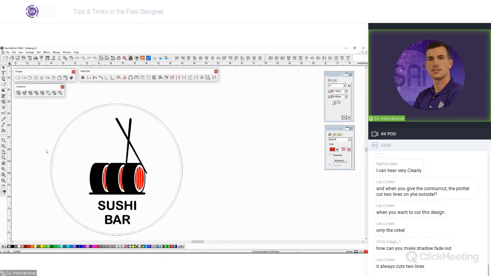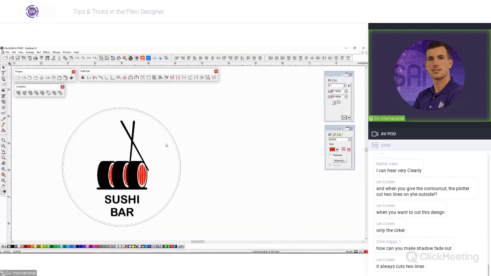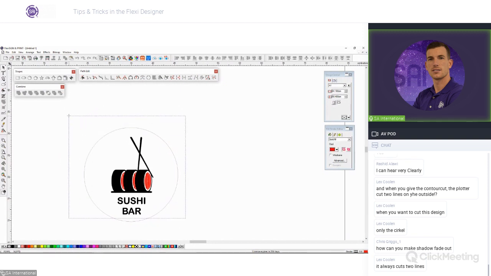Afterwards, if you print the file and cut it, you can see if the cutter cuts correctly inside the circle or not. If you send only the contour cut to the printer, you won't see the black circle around your design, only the sushi bar logo. It will cut fine, but you won't see if it's accurate or not.